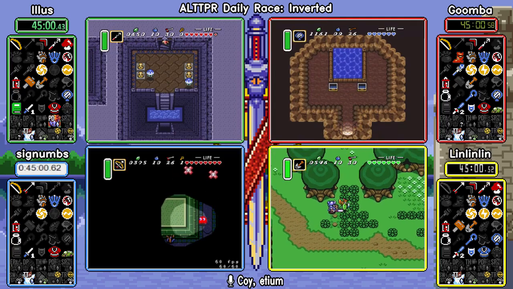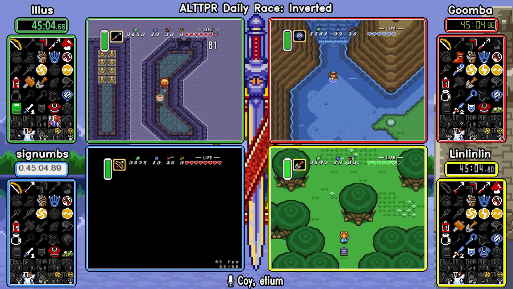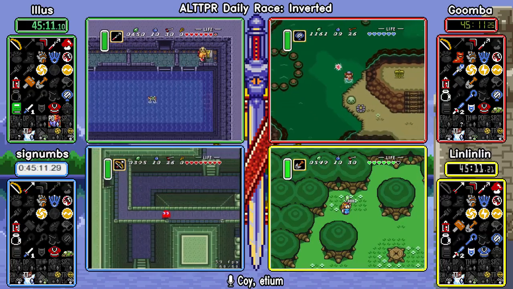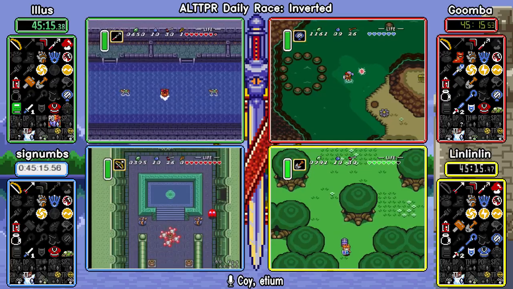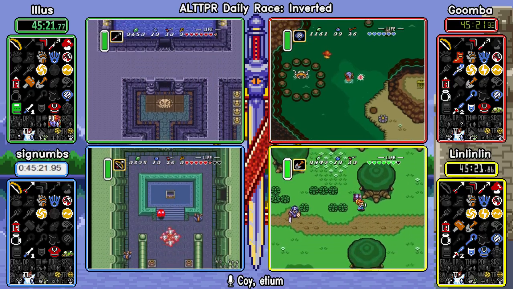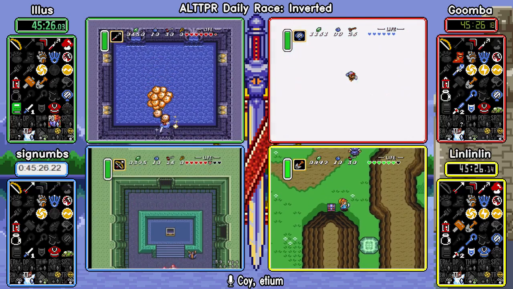So Illis skipped left side, and if I know Illis, I don't think he's going to go back for it. Well, he did find the big key in the back, so he'll be a little more incentivized to step back in here. And it's still pretty early in the game, right? Like, there's a lot of things that could be over there.